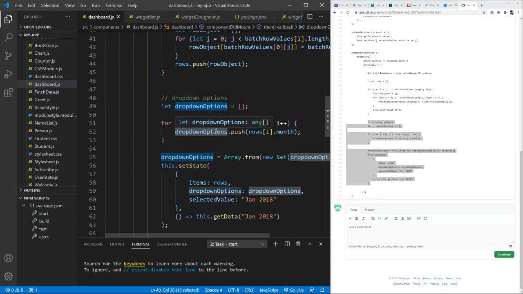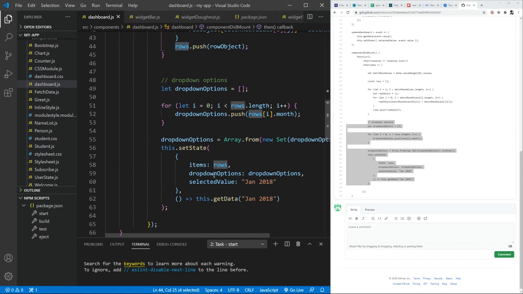We are now pushing the months with dropdownOption.push. From this rows array, we are pushing just the months, and within that, we are then updating the state. The first selected value that we are defining is January 2018, and then later on we are actually using the built-in function to get the data.